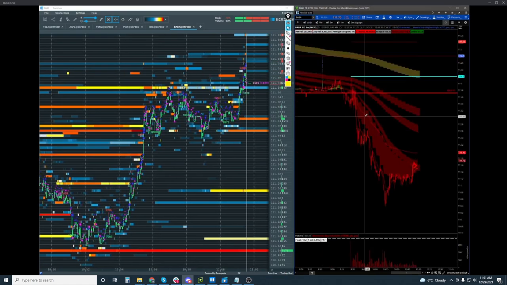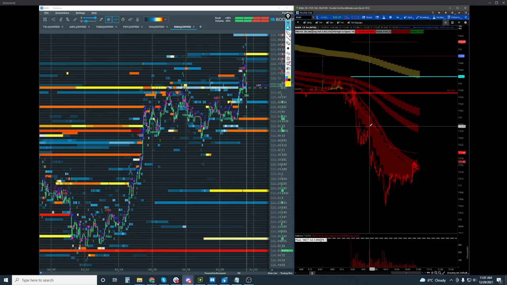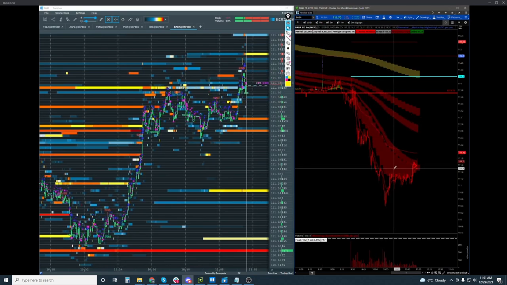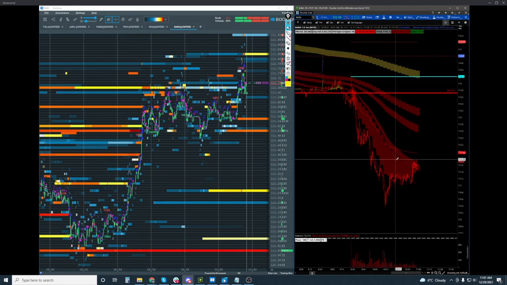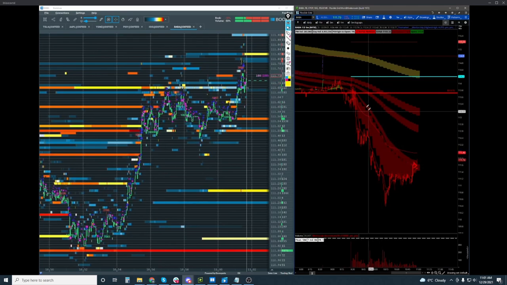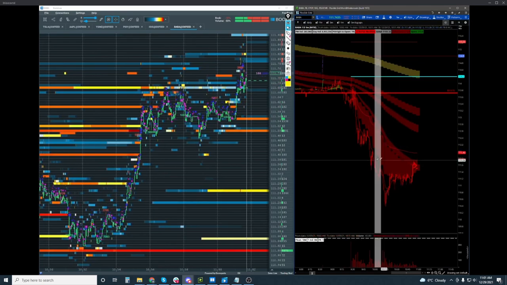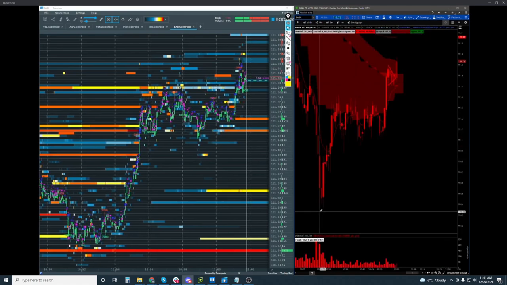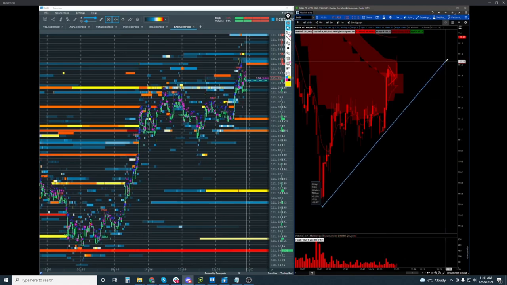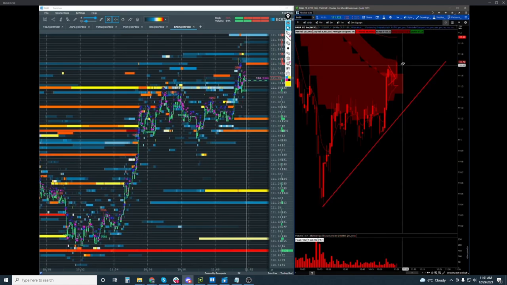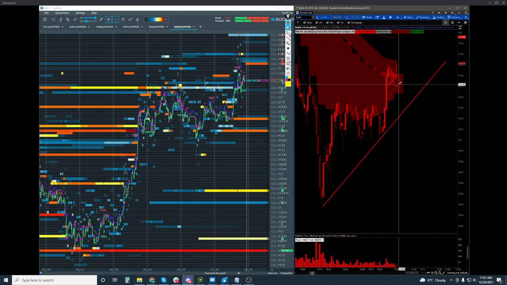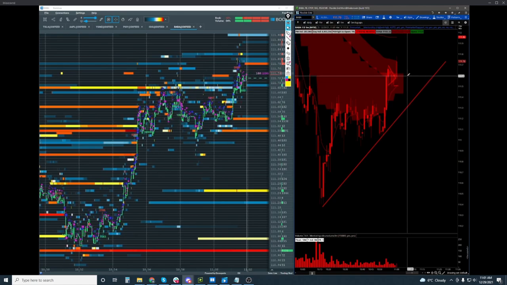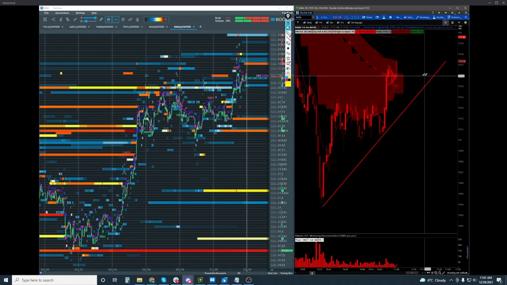The red zone you see over here, this band tells me that we still have heavy selling pressure. So on the break of this level, I want to take a short. If the 90 MA goes above the J-lines over here and falls back below, I want to take the short.